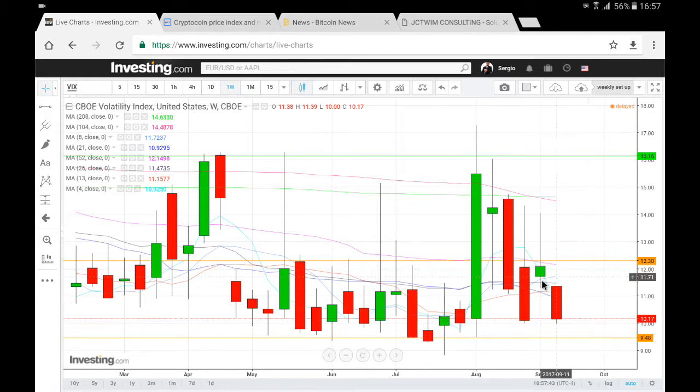So be careful, because we have a bearish gap over here, so we can have a lot of spikes and a lot of volatility during the week. But overall, the VIX is going to remain low almost for another week. But also, take a closer look. We are still in that particular inside week candle, in that inner fluctuation of that huge bullish candle.